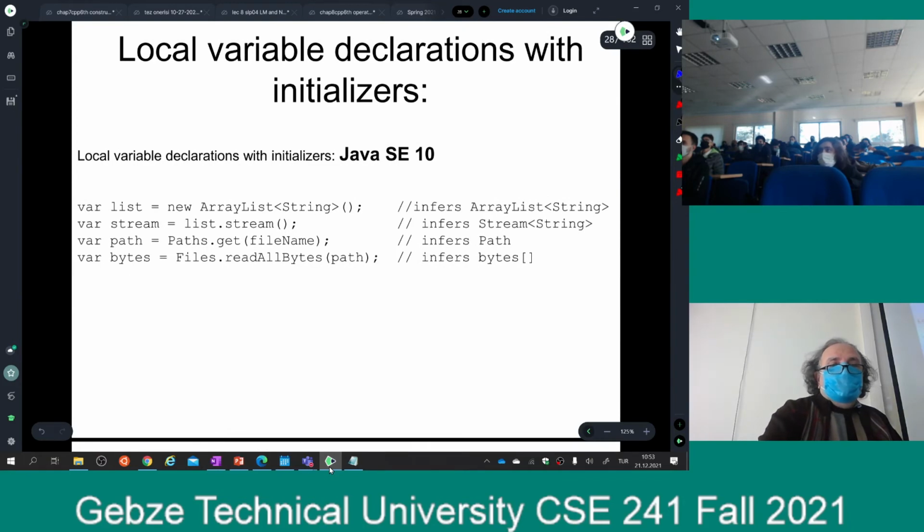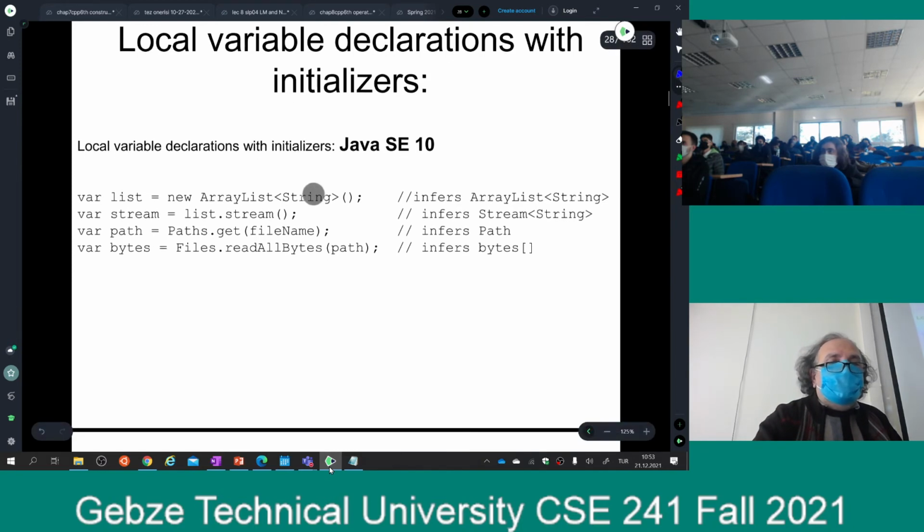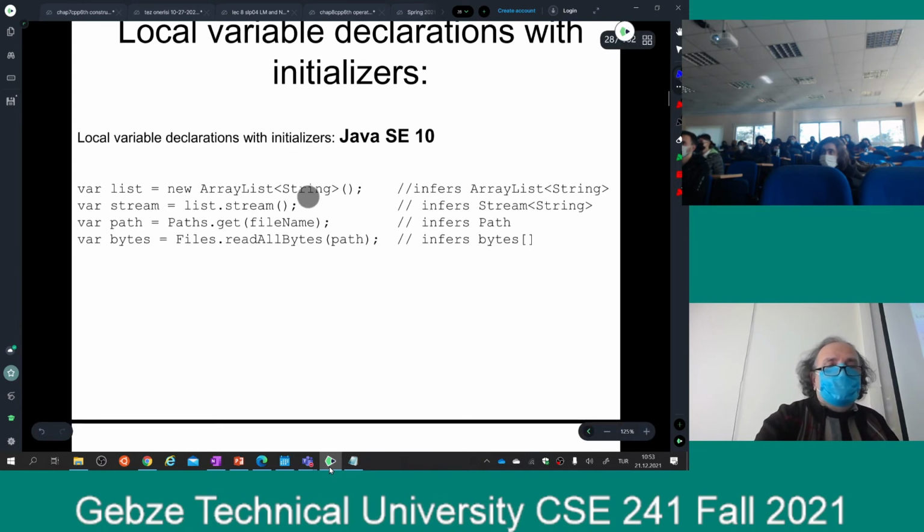In this new ArrayList of String, we call this generics in Java instead of templates. We are instantiating an ArrayList with a String, and instead of writing the whole type name there, I just type var. Instead of auto, just write var.